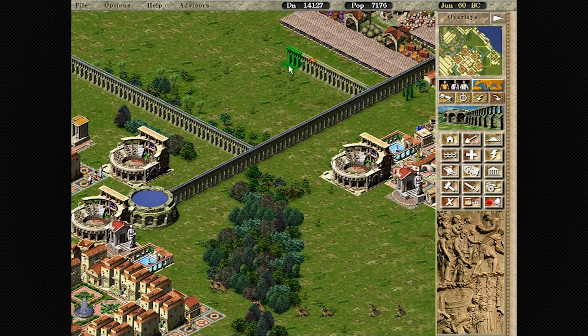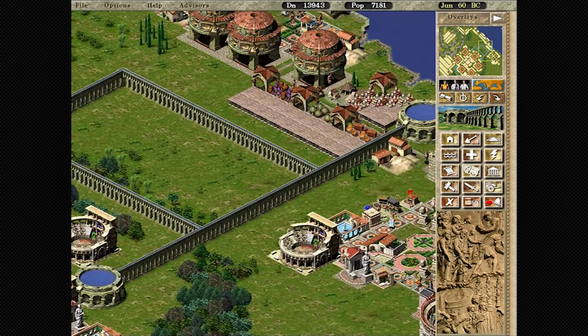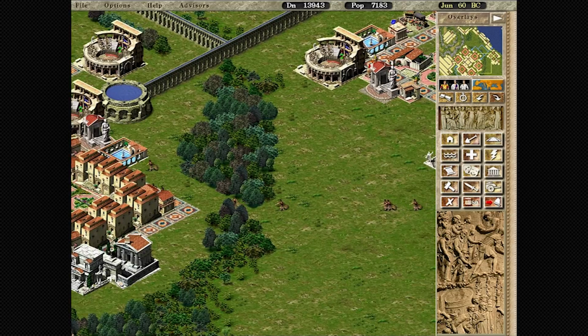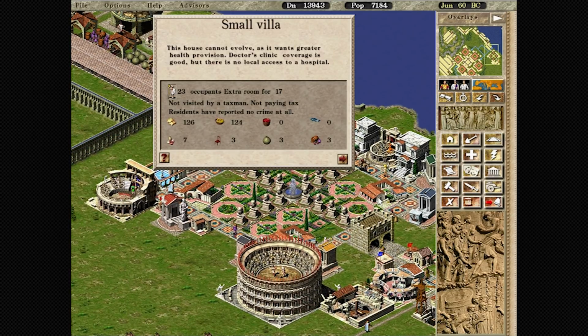Now, to be safe, I'm gonna build a second aqueduct line. That should keep it a little safer. People are coming back in. I've got nowhere to live! Well, now you do. Now, let's get to evolving these villas.